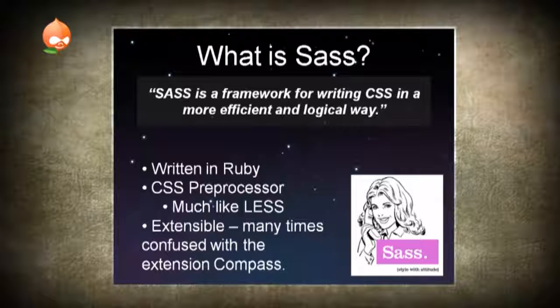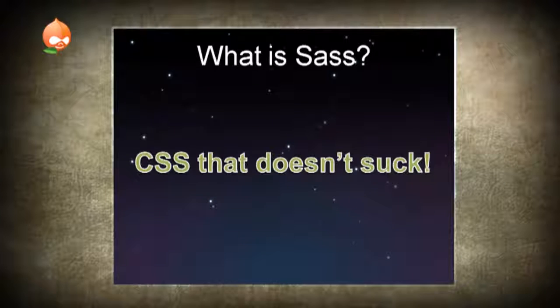And Sass is very extensible through mixins, and it's even paired with a huge library of mixins called Compass. If you're in the room and you're using Compass, awesome. But I'm not going to get into Compass today because it opens up a whole new world of stuff. But if you start using Sass, it's good to get into Compass because the possibilities are amazing. Compass is just a framework of mixins that's built on top of Sass. So basically, Sass is just CSS that doesn't suck, in my opinion.